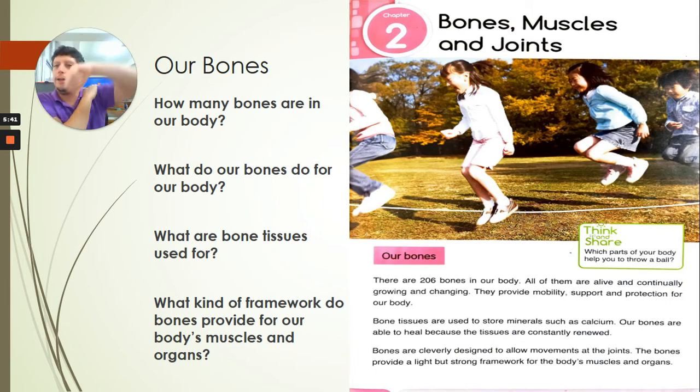Our shoulder is a ball joint which allows us to rotate 360 degrees, okay? If we did not have that ball joint between our two bones, what would happen? Well, you might have to just walk like this all the time because you wouldn't be able to move. Our bones are very cleverly designed to allow us to move in different ways and directions, and not just for movement, but they're also cleverly designed so that they protect different parts of our body, especially our organs, our internal organs and external organs.